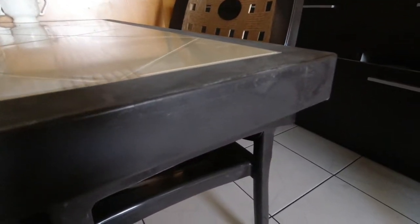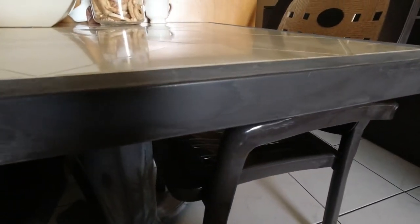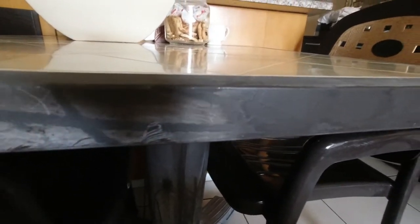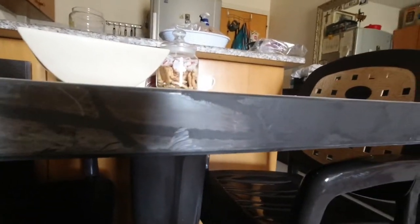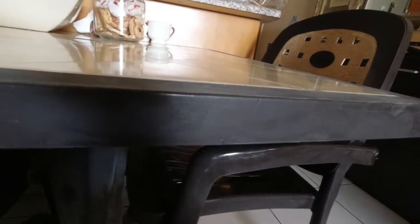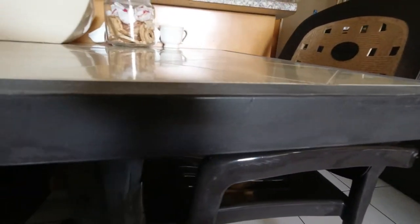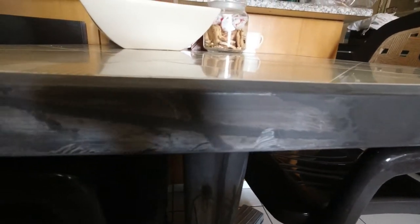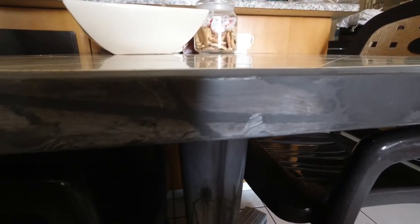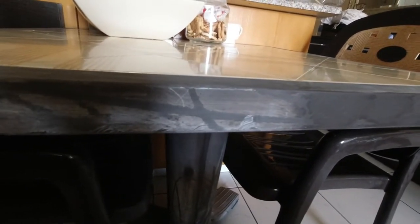And this is the result. Remember how it was? Look at the difference. Okay, this part I didn't do. This part I've done. So you can see the big difference. And now the color is restored basically. Looks very nice. Up to here, I need to finish this part. You like it? Yes, the easiest way to restore your plastic.